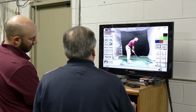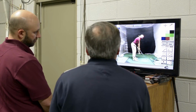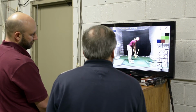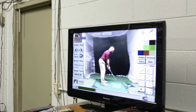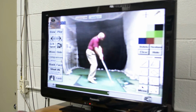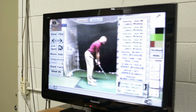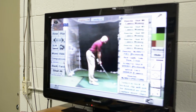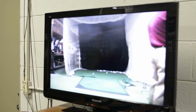Are my hands too far out? No, you just let those... that's a good question. You just let those hang down there, nice and loose, and not do anything with them, basically. And it's just your body turn and your wrist set. Now this one is a little better than the previous one we had here. So we're just going to show you how we're going as we're working along.